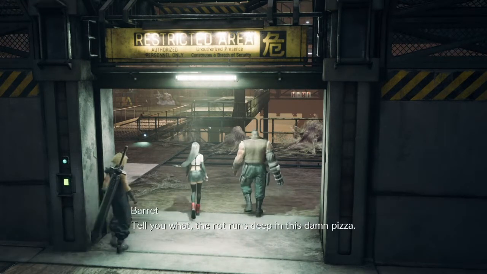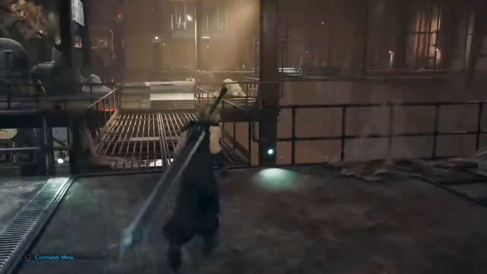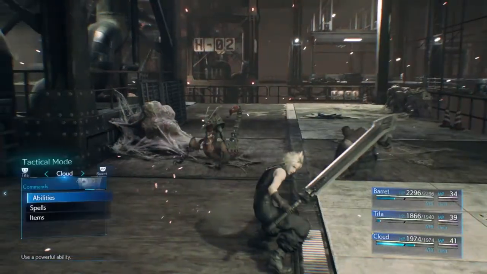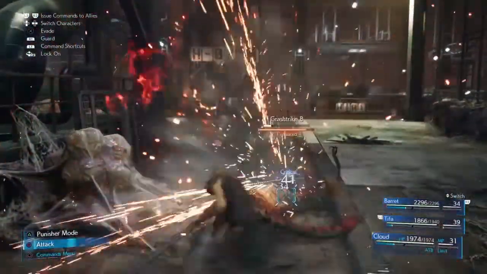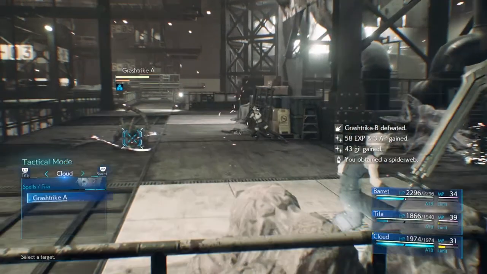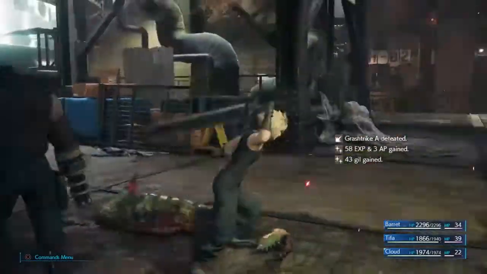Tell you what, the rot runs deep in this damn pizza. Us, y'all. Just pass it. No escape. Let's do this. Burn. Going in. See ya! What? Nothing to it.